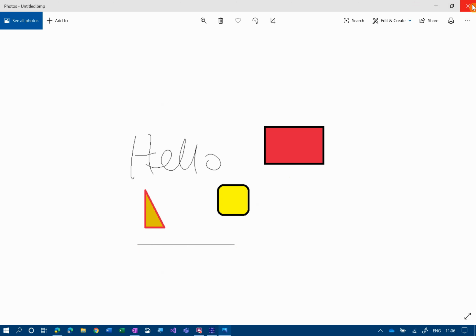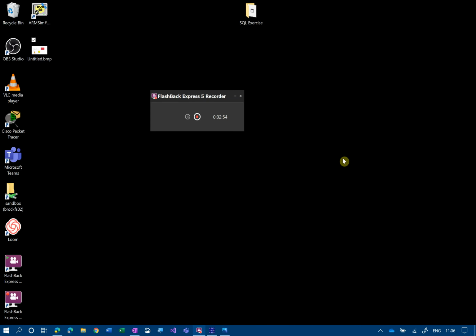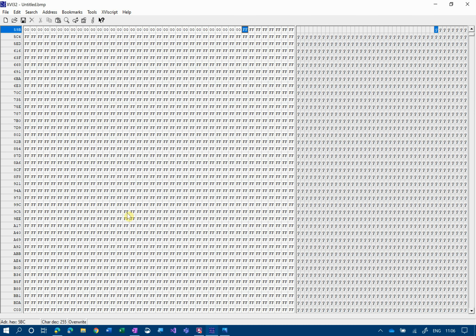Now, how does it draw it? Well, what it's doing is starting, I think, down here actually. We usually start at the top, but it's starting down the bottom. It's just reading the file and drawing a pixel. But how does it know when to start a new line?